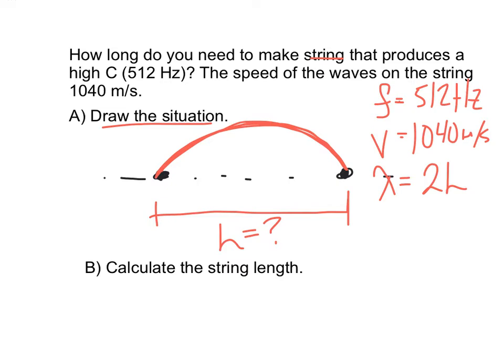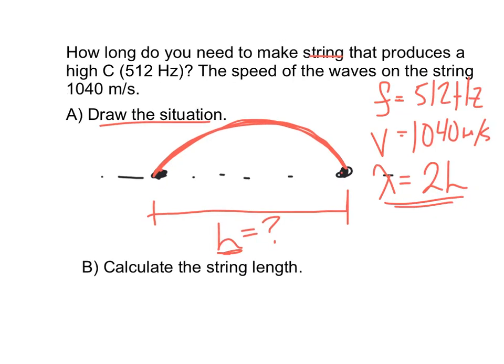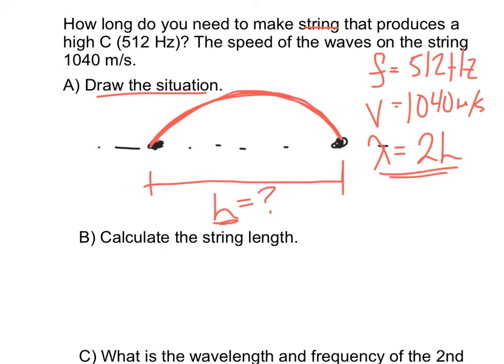And now I'm getting to the point where I'm pretty close to being able to solve for the length of that string. Notice that I'm in the fundamental frequency. And so for our fundamental frequency, the wavelength associated with that is going to be the longest possible wavelength that can generate a standing wave in that string. And that's going to have a node at each of those ends. I would like to calculate the length of this string. Let's first calculate the wavelength of this wave using our equation that wave speed is equal to frequency times wavelength.